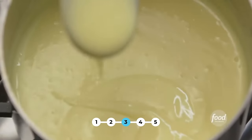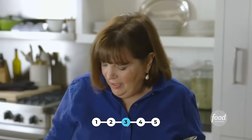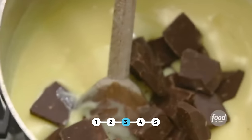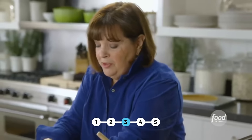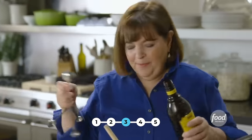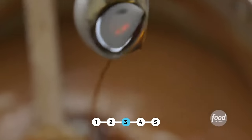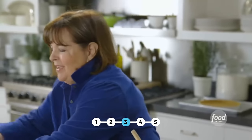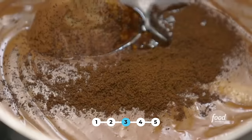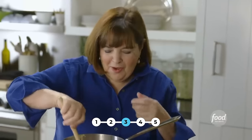This looks perfect — you can see it's sort of the consistency of warm pudding. Now I'm going to turn off the heat and add lots of chocolate — seven ounces of bittersweet chocolate. Just pour it in; it's just going to melt right into it. Next is two tablespoons of unsalted butter, diced up so it melts in — just gives it a little extra richness. And because I love coffee and chocolate together, I'm going to add two things: the first is a tablespoon of coffee liqueur — just gives it real depth of flavor — and the second is instant coffee or espresso. You can use whichever you have in the pantry. It smells so good — all the chocolate and the coffee together, it's just fantastic.